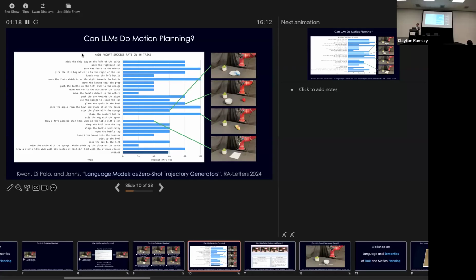But we wanted to study the relative performance of different design choices, and so we needed to come up with some kind of metric that allowed us to get a distribution of success rates across different tasks and across different design choices. So some of these tasks are pretty easy. So 100% for pick up the apple from the bowl and place it on the table. Pretty easy task for a language model to do. But something like pick up the bowl, if you see fourth from bottom, for some reason, that's a really hard task for a language model to do. And I'll show you an example of this now.